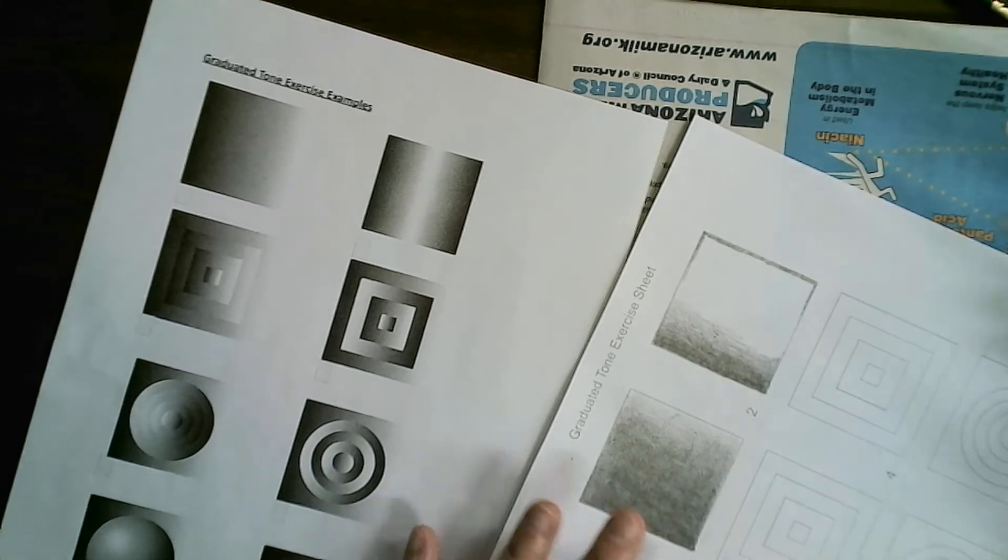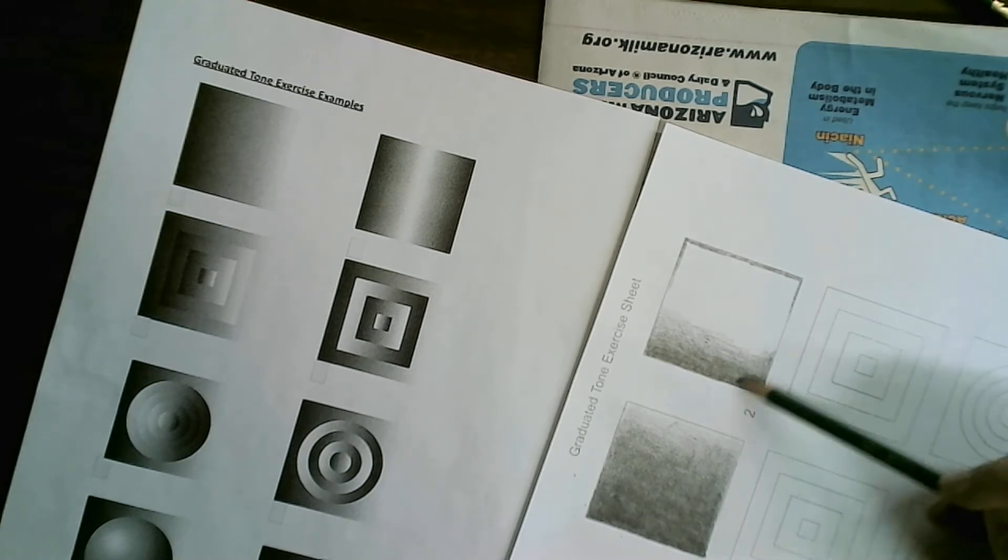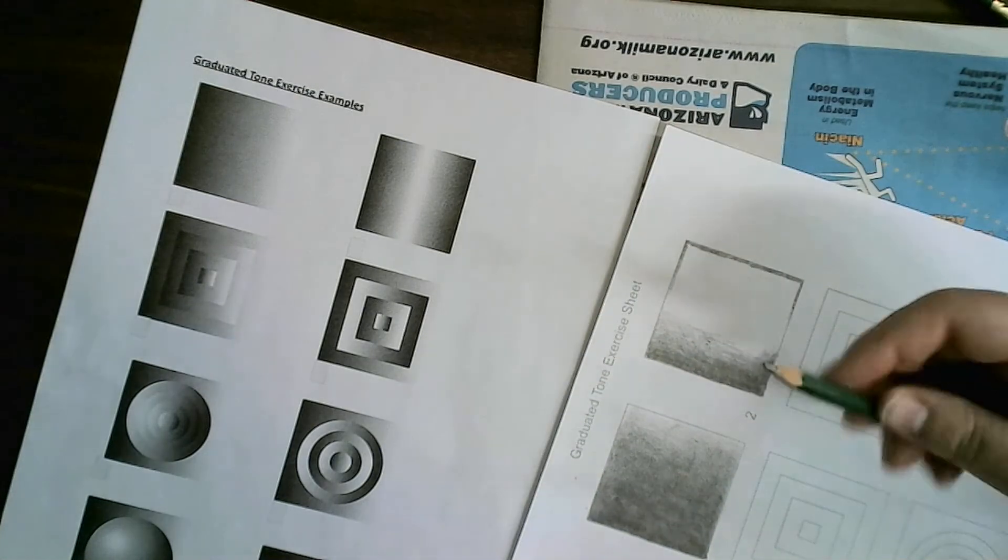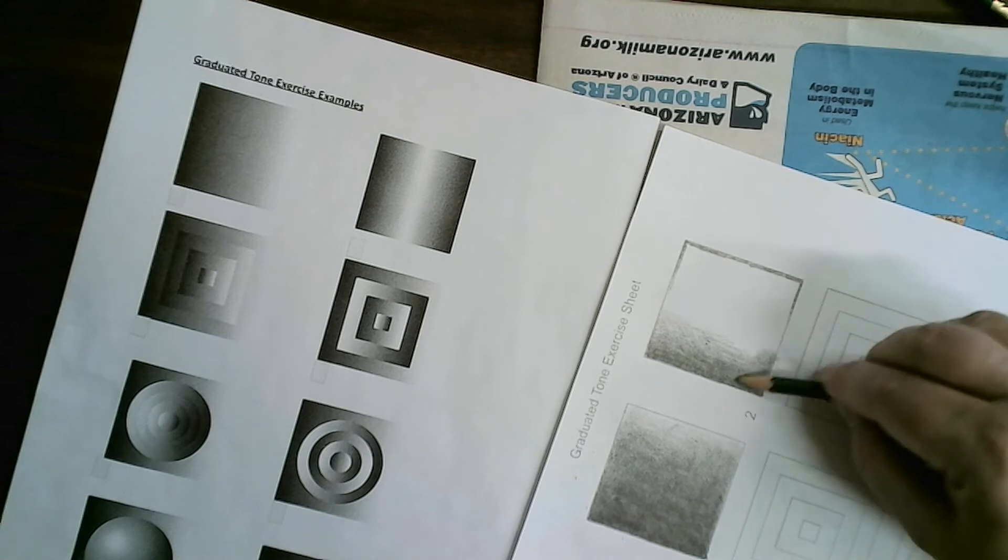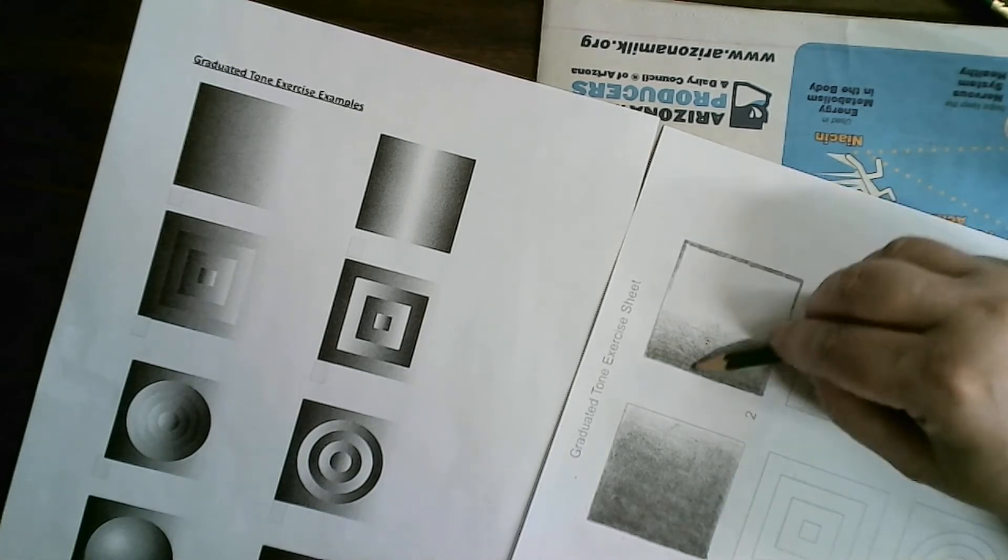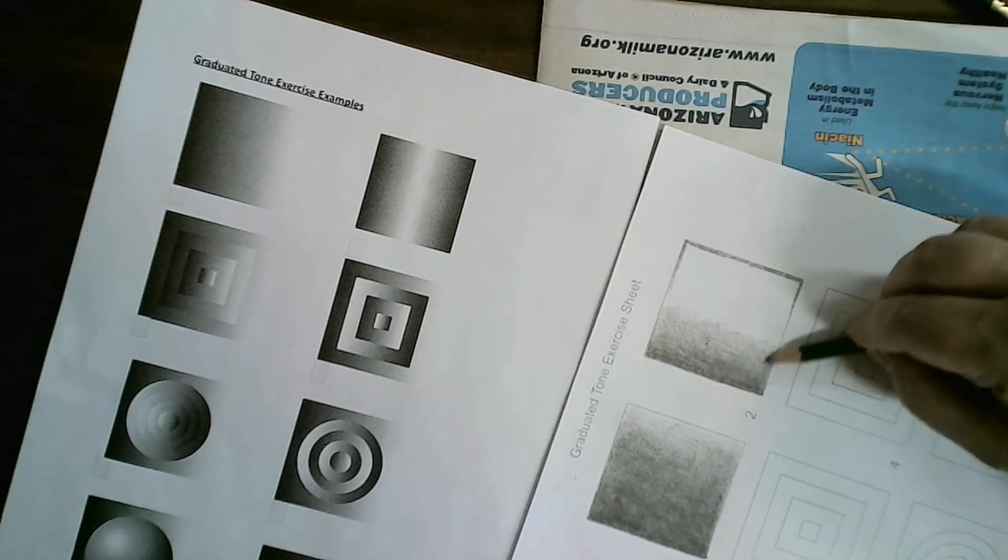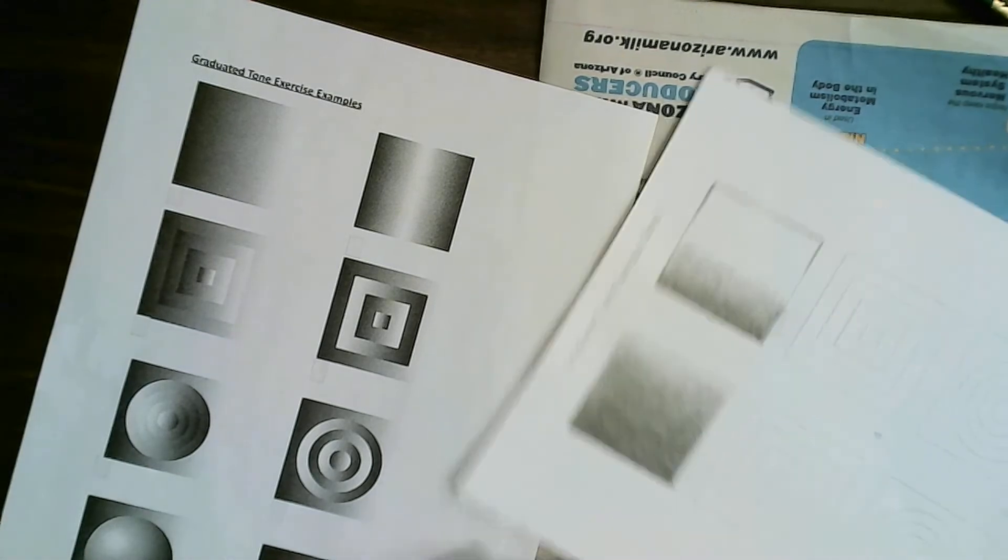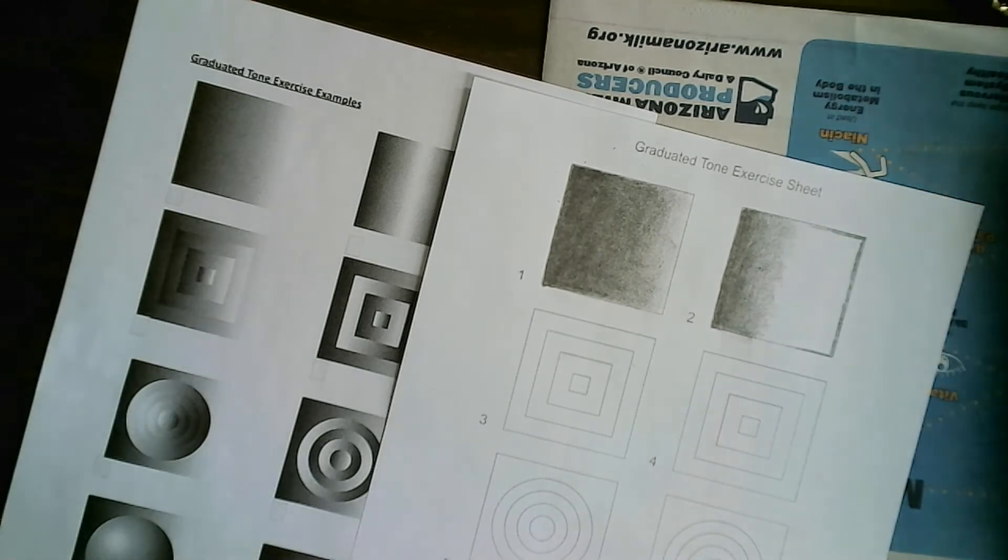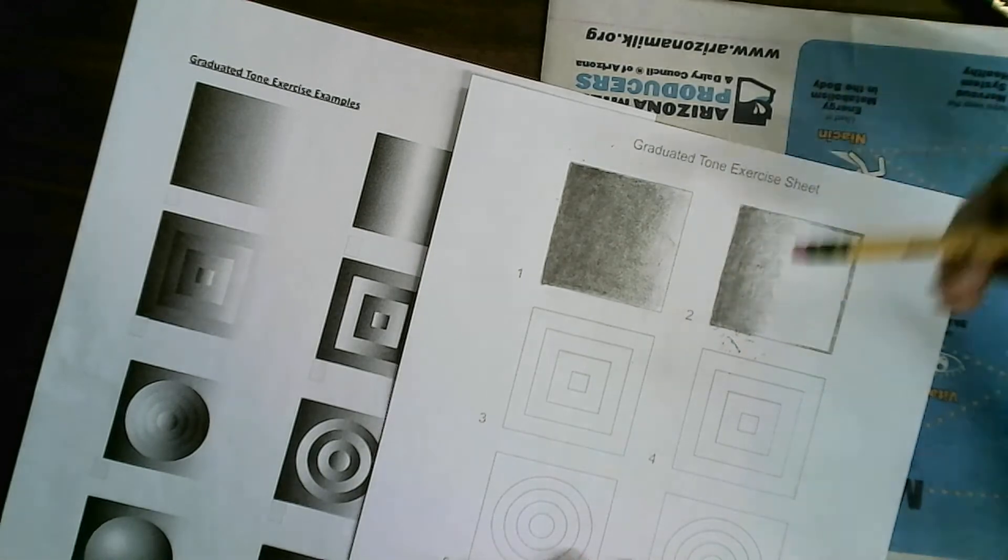I'm going to change direction. I kind of moved the paper to help me change direction because you just want your arm to be comfortable. Now I'm going to hold it horizontally. You want to move the paper so your arm is comfortable so you can get like the smoothest application possible. I'm using really light pressure with a 2B pencil. I feel like I can still probably fade that in, but I'm going to kind of fix it after I do this other side.